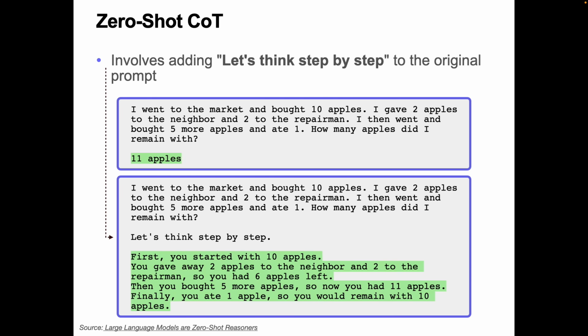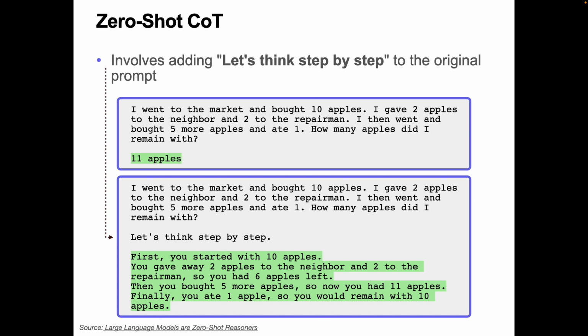Furthermore, we can also do what's called zero-shot chain of thought prompting, which is a very cool idea that was presented in a paper. Again, with chain of thought, you are reasoning step by step to get to the right answer, and you guide the model on how to do this by giving it some examples. But examples are not even necessary according to this paper.